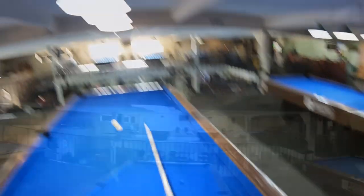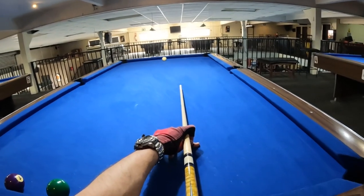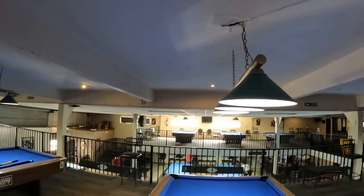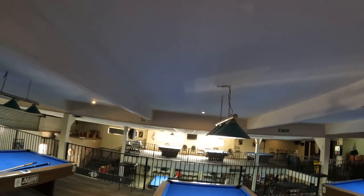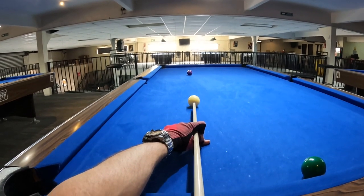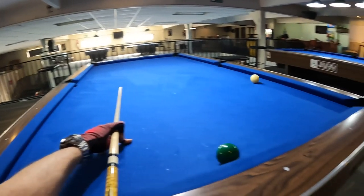Check this out — this is a power stroke. Almost every student, when they do a power stroke, their bridge comes apart. Notice how my bridge doesn't come apart. Try to get your bridge as solid as you can, and when you do a power stroke — like a hundred percent speed, like you're trying to make the biggest eight ball break in the world — do it so your bridge doesn't move or come apart. It's not just a mental game, it's a physical game too.